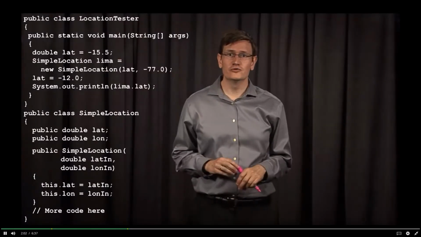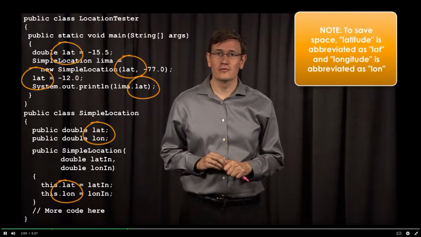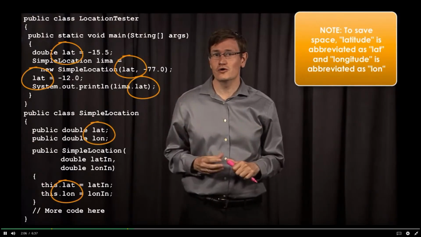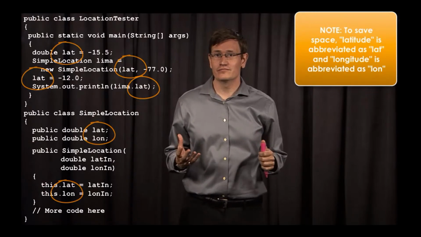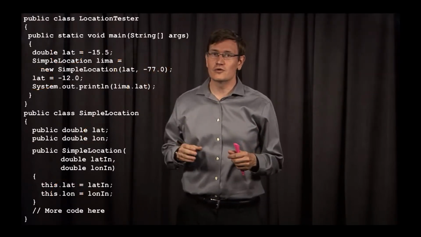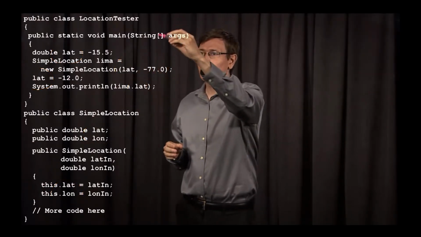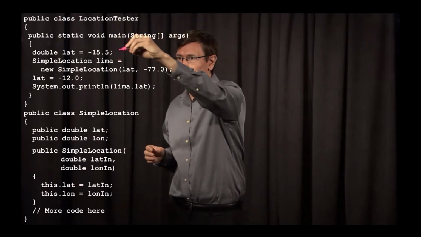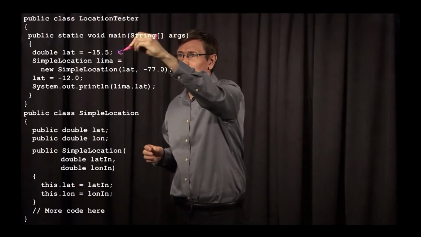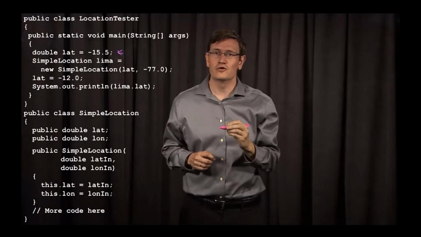As you saw when the students were discussing, the key to solving this problem is tracing through the code. So what we're going to do is exactly that. Now with our code, we're always going to start with main, as we have in the past, and we're going to start with the very first line in code, which is that double lat equals minus 15.5.